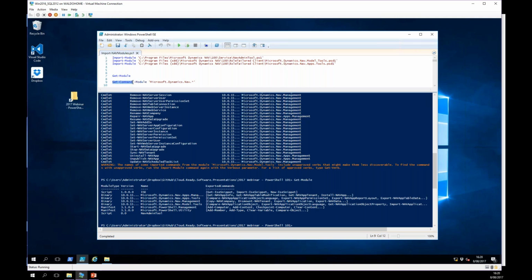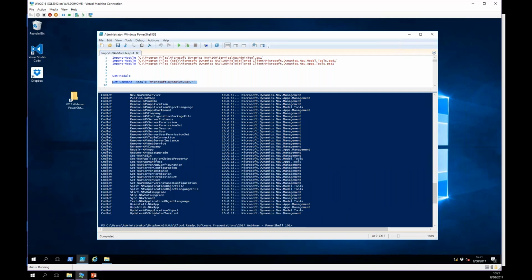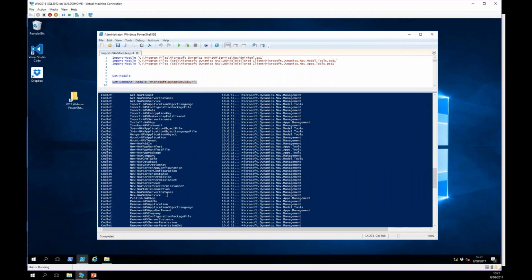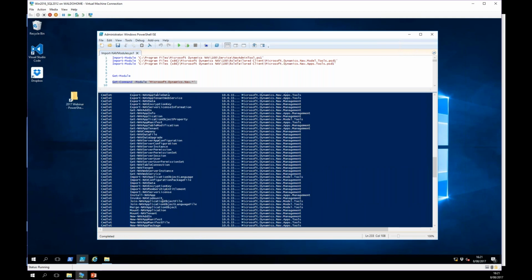With the Get-Command, you get the commandlets that are actually available from a certain module. So let's turn it a little bit around. I know that I now loaded these modules in PowerShell, but let's get to the commands. So get me the commands from all the Microsoft.Dynamics.NAV.* modules. Let's execute this one. So here you can see all the commandlets that Microsoft has provided for us to be able to use within PowerShell and do something with your NAV. Can be a lot.